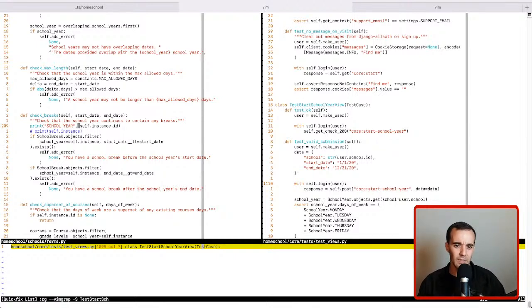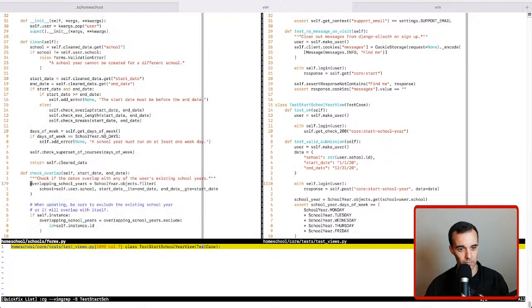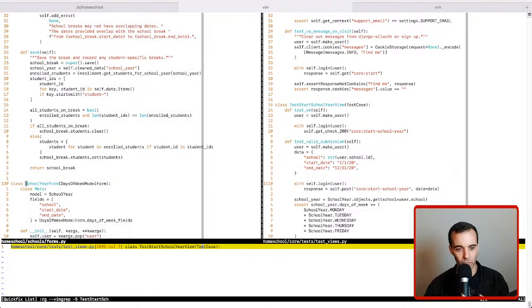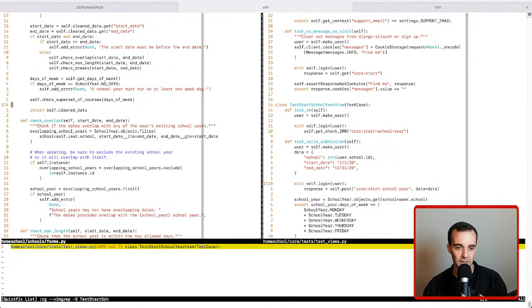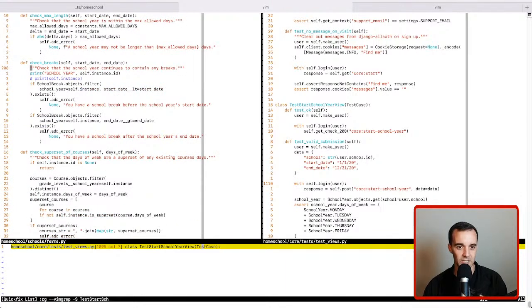So really, I think the fix is, this must be used in a couple of contexts, and this must also be used in a context where you can edit the school year. Well, let's see this form. This is the school year form. So you can edit the school year as well. And so I think the fix in this context, in order to satisfy this failure, is to make sure that this check is only happening if it's a real school year.